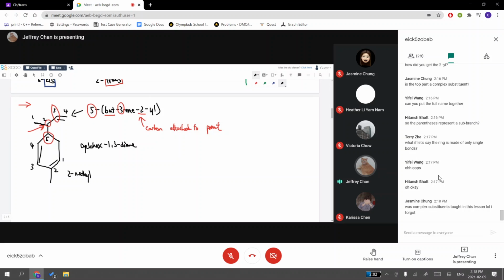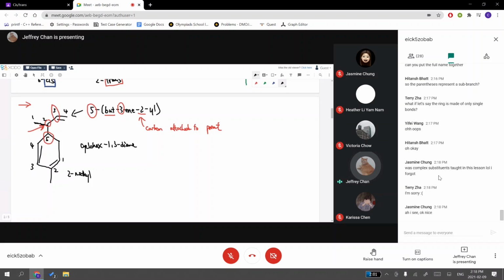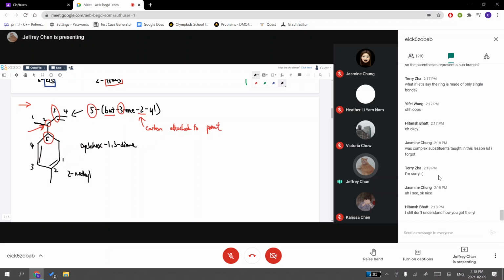Complex branches aren't the norm. On a quiz or something like that, maybe for the whole unit you might see one, but that's not something we stress too much on. That's not something that I stress on. I mean, it's good to know, but it gets really complex, as you can see. We're just doing single bonds and double bonds, or triple bonds right now. We haven't even gotten to the multiple groups.